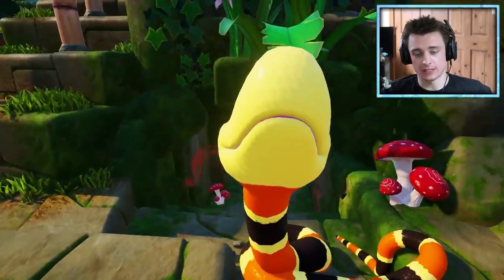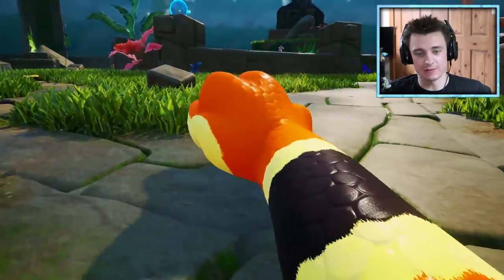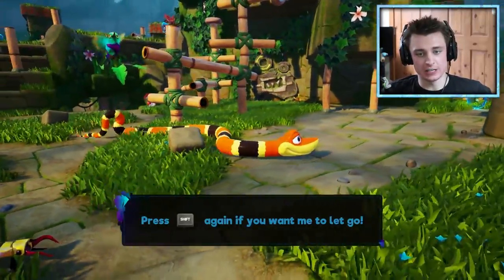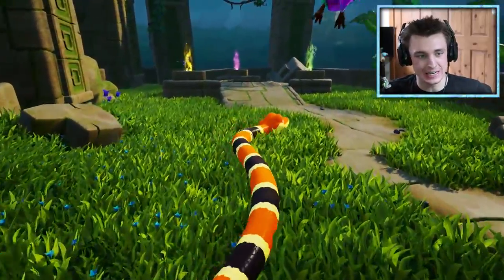All right, let's see what this says. Oh, that's me. Yep, I see me. Hi, I'm really zoomed into my face right now and I can't move. Oh, there we go. That works. Okay. Oh, he lifts up my tail. Press shift again, you want me to let go. That is super weird. I don't even know what that does or why we would need him to do that.